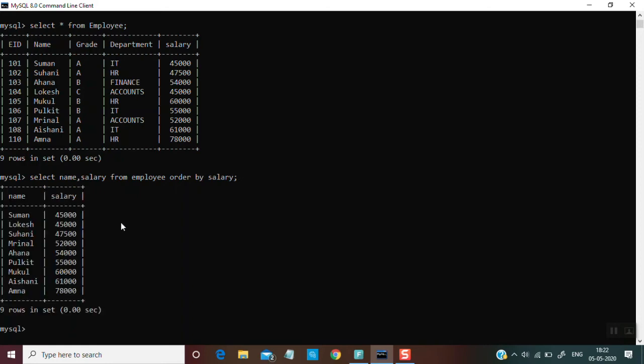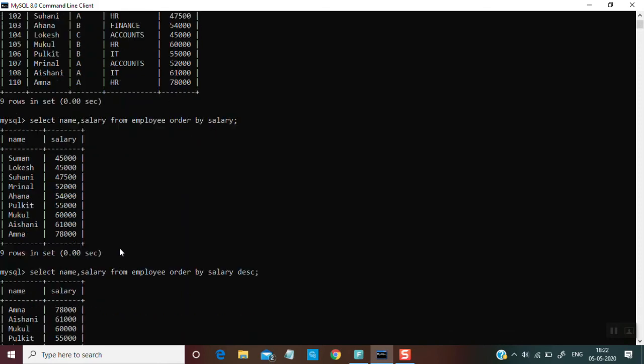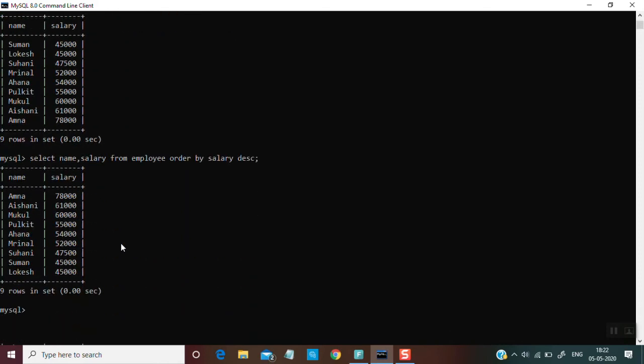So we are getting the sorted order of employees' names on the basis of salary. It can also be done in descending order. So I will write DESC and the names of the employees appear after sorting in descending manner.